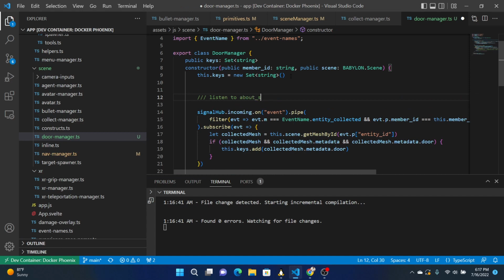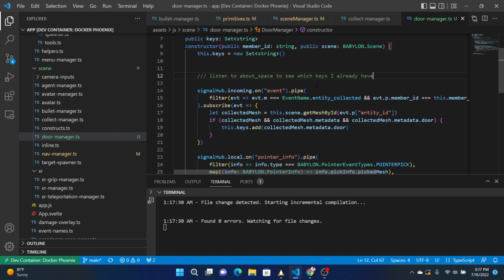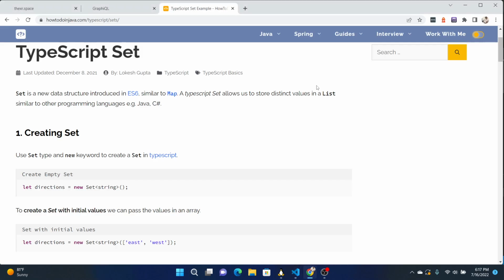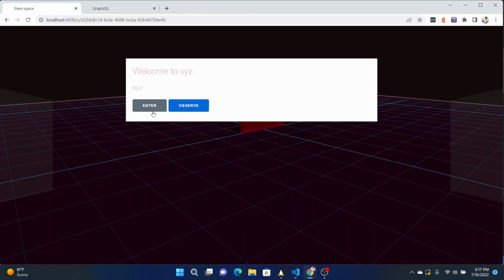For about space to see which keys I already have. So let's say we're starting over.